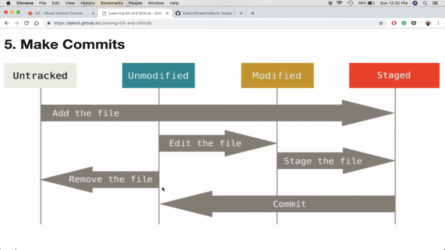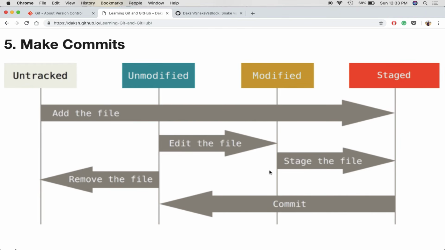What unmodified means is that presently Git knows about it and Git has the history about it, and there has been no change after that. So if I were to make a change in test.py, Git would not know about it because it did not save it in its history. But if I make a commit and if I tell Git, say, here's this file, hello.py, and I want you to keep a track of it. So if I change a file after that, it's gonna mark that file and those changes as modified. And then again, I can add them on the stage, make a commit or not, and so on. So that's the basic idea of it.